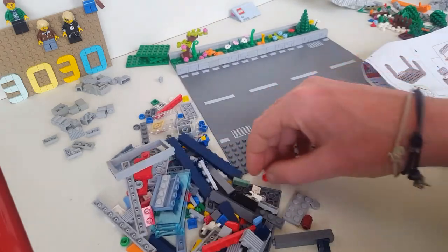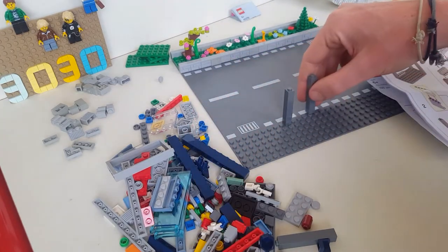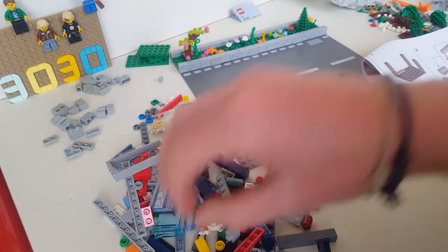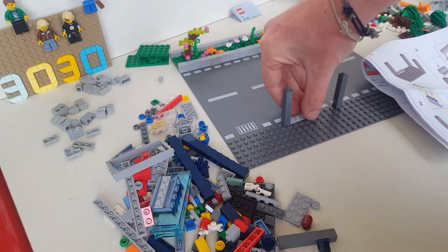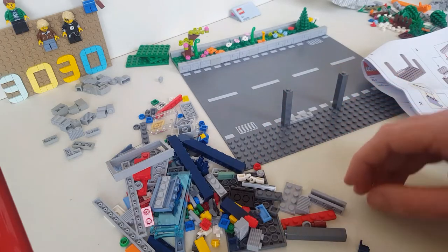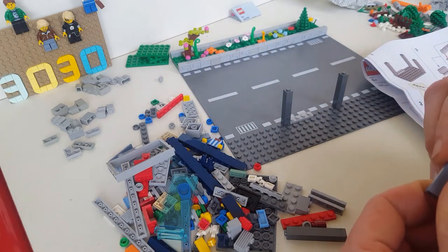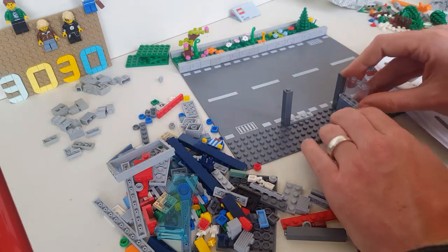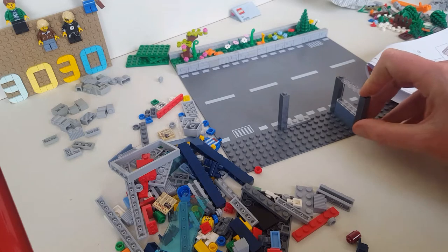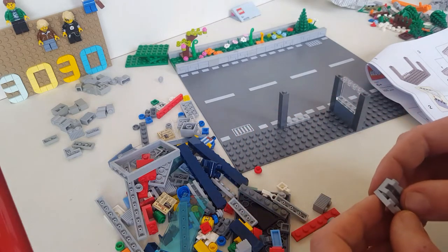Now, for those of you who recognize the little newsstand as a promotional set, which was a giveaway at the Lego stores, I believe at the end of last year, you're right, because that is exactly what it is. And, well, I think it's a pretty cool little set, and I missed that moment in time at the Lego store, but I was really happy that my local brick dealer got his hands on a few. So of course it was a free Lego store build giveaway and I didn't get it for free, as you might imagine.